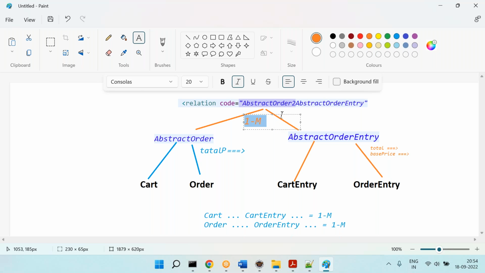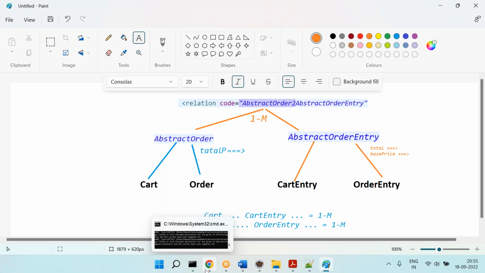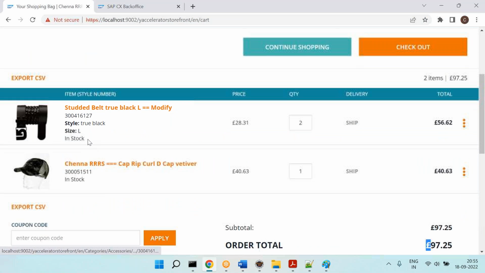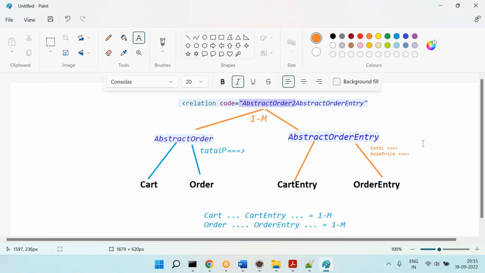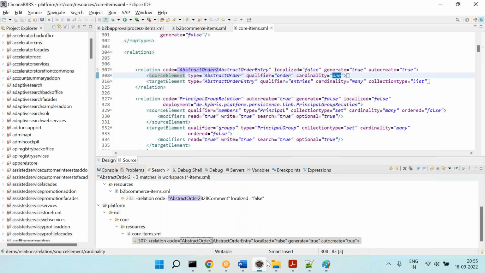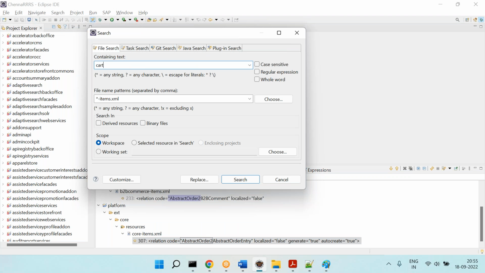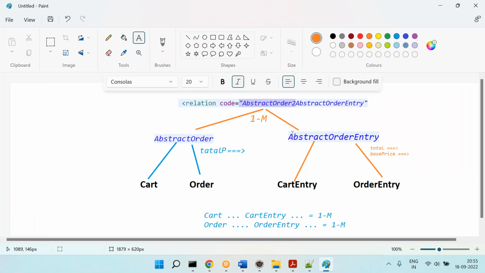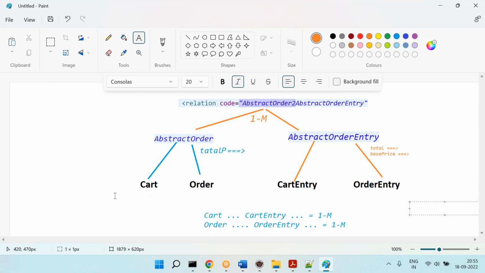So these are all given here. That's why when you go and add the item to cart, these are all working. If you see, I just added an item to cart. Once I added an item to cart, one more item added to cart. All these are working because all these data models are given for us. Now you can see cart, abstract order is having one to many relation. So therefore cart entry, order entry will have such kind of relations. Now let me search for cart to, then you will not find any relation. The reason is this is already coming from the parent. Very good.